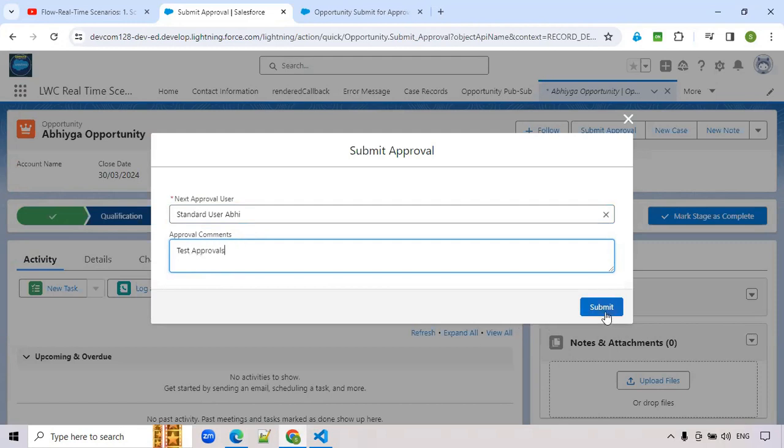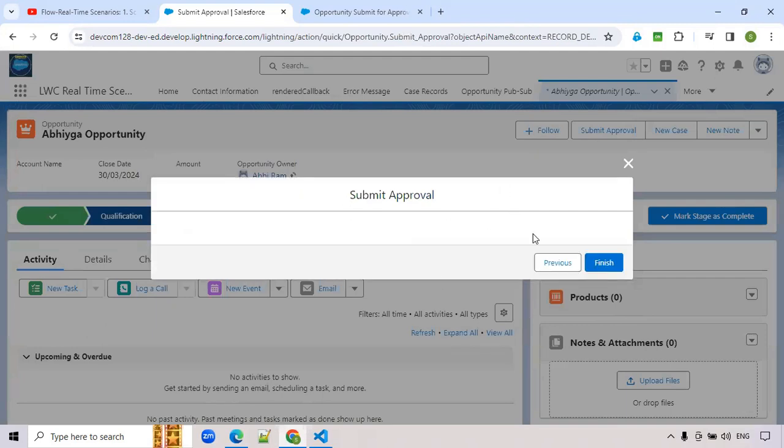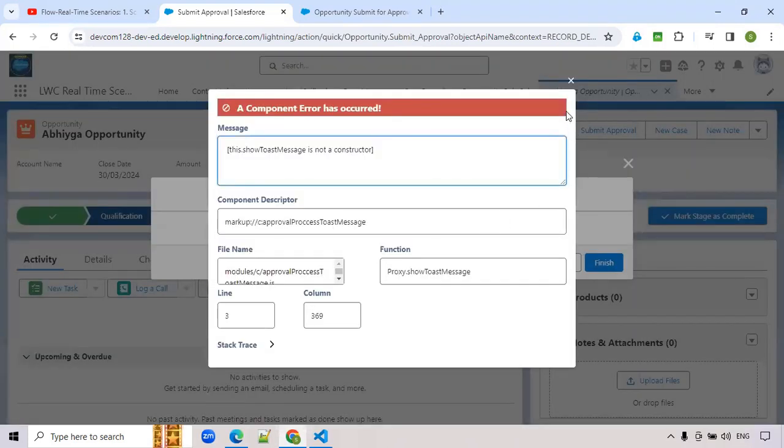Let's see, once I click on submit, actually we need to display the show toast message, but it is navigating to the next screen. The client doesn't want that screen. When they click the submit button, we need to close this screen flow window and also display the show toast message. That is the requirement. But up to now we only display the show toast message. In the next scenario, I will show you how the window is automatically closed once you click the submit button. As of now, observe that once I click on the submit button, it goes to the submit for approval screen, but the user doesn't want that.